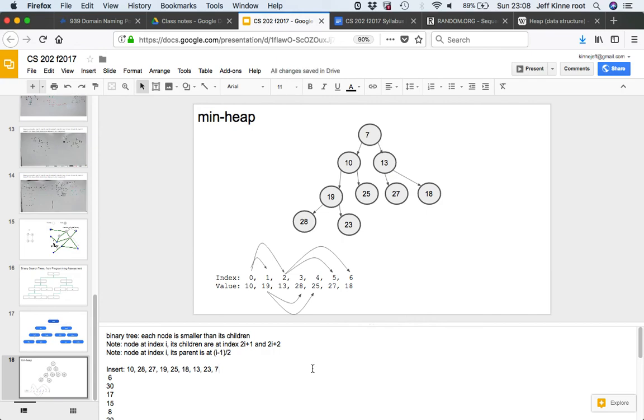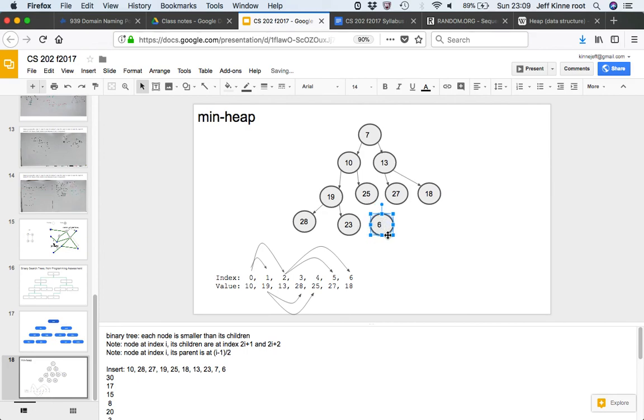And now that's all okay. Let's put one more in. So we're going to add 6. Go ahead and pause and tell yourself where it's going to go and how things are going to change. Okay, hopefully you paused and said what you think is going to happen. Now we'll go ahead and put it in.